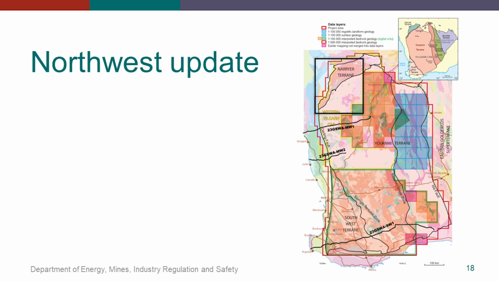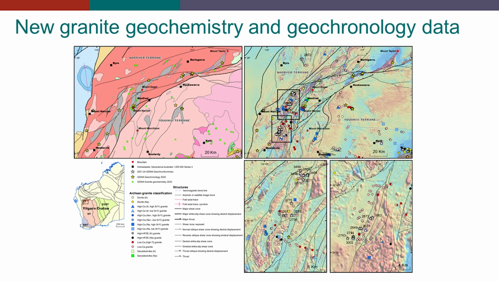All right, and for the Northwest, where, as I said, we're really just at the data collection phase at present, I will not show any interpretations. I just want to show you a bit how much extra new data we've got and some new ages that we have for the area. So this was the status of GSWA geochronology, shown by the stars, and geochemistry, shown by the green dots, before we started fieldwork up there.